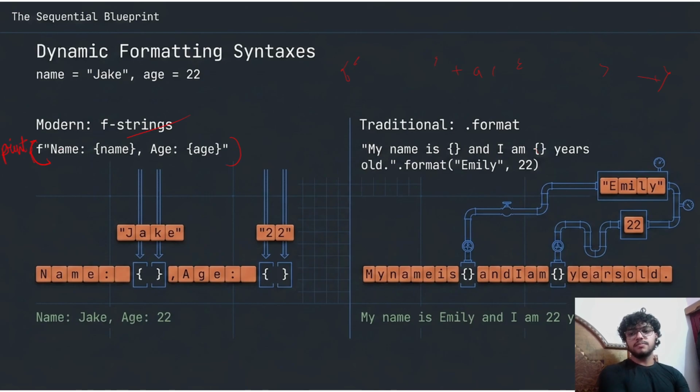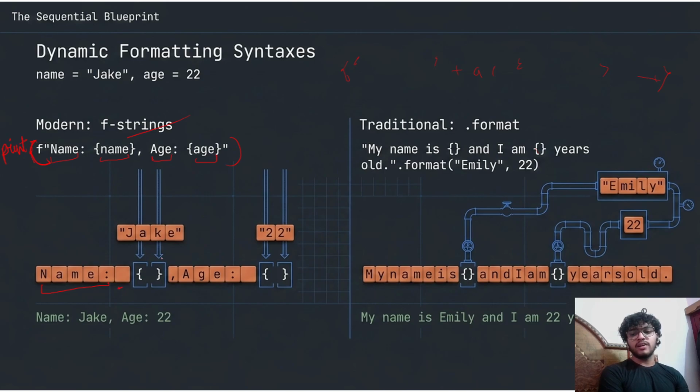You write print, f, then name colon, then we write the variable name in curly braces, then age, then the variable name in curly braces. This is how it processes the query. Name colon space is a string.